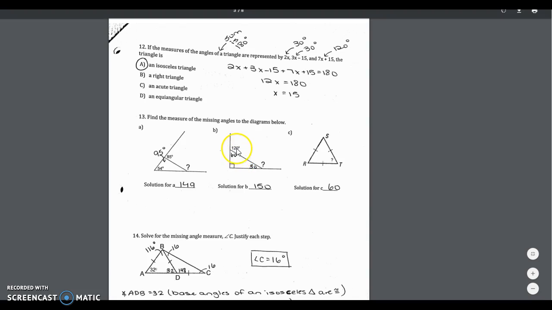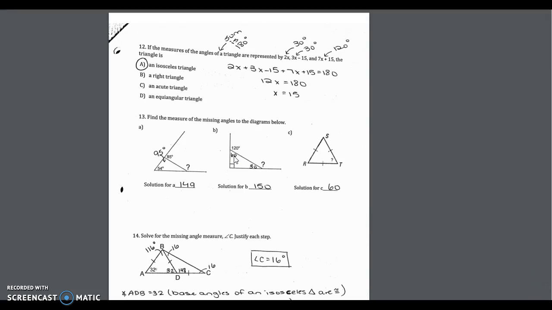Next, we're given this angle, which is 120, which means that this angle here must be 60 because of supplementary angles. They're in a straight line, so they must add up to 180. If I know this is 60 and I know this is 90, I use the triangle angle sum, or the triangle sum theorem rather, to say 90 and 60 is 150. 150 taken away from 180 is 30. If I know that this is 30, I use supplementary again to find this exterior angle, which is, of course, 150. I could have skipped a step by taking this 60 and this 90, adding them together, and that would be equivalent to this angle, that question mark. Of course, that is the exterior angle theorem.